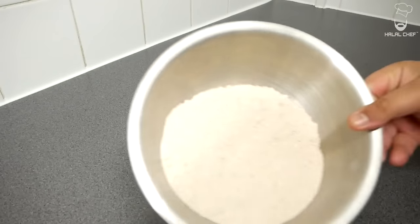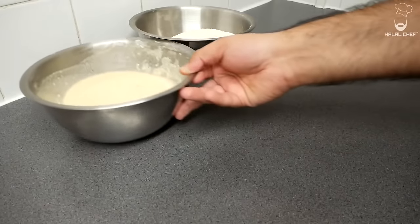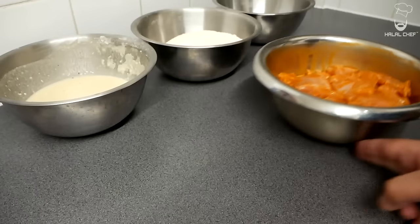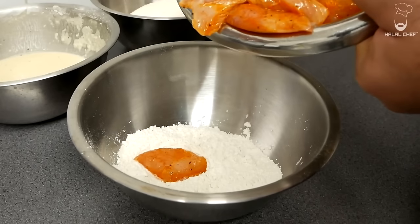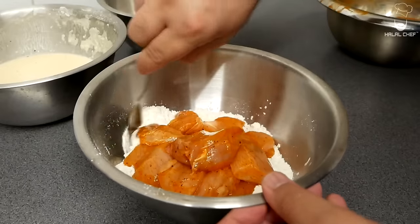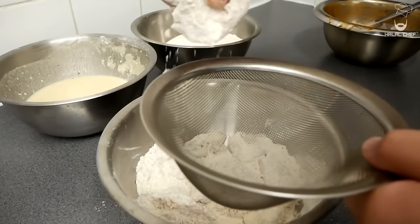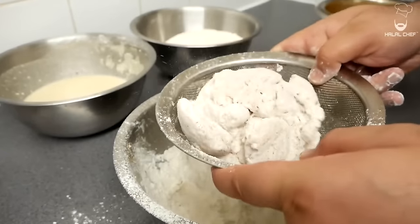All right, let's coat the chicken. Grab your seasoned flour, flour batter, some of the plain flour and your chicken. Remove the chicken from the fridge 20 minutes before you start cooking it. All right, first the chicken will go into the plain flour. We're gonna lightly coat it. Give that a good mix. And now get rid of the excess flour. Just gonna use a sieve to remove all the flour.